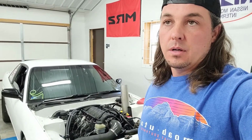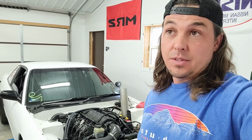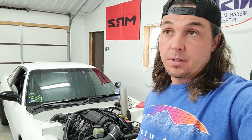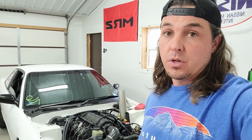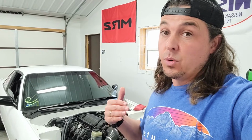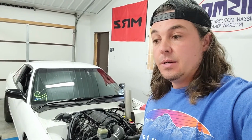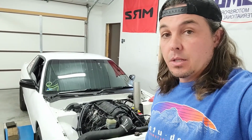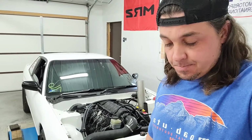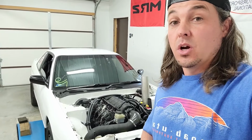So just to put it in perspective, if you don't know, had I ran a 1.4 instead of a 1.6 on this exact day on the track, that would have dropped 0.2 right off of the 60 foot, but that would have dropped as much as, and maybe even more than 0.4 off the quarter mile. So my 9.9 would have went down to a 9.5. So I could have been running mid-9s on this exact day at the track had my launch been dialed in. That's how important the 60 foot is. A lot of you guys know that, but I'm just learning this stuff. So pretty cool to see what the car could have ran.